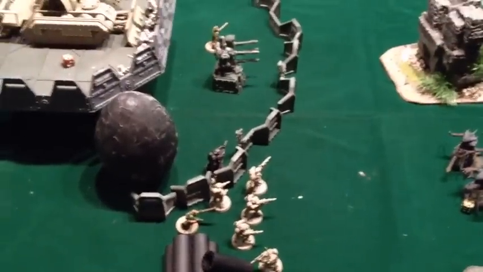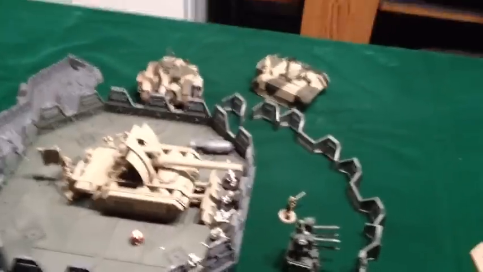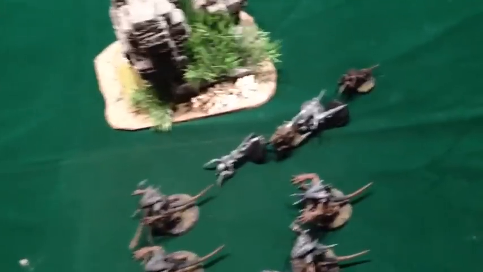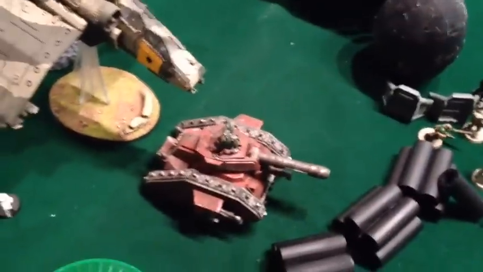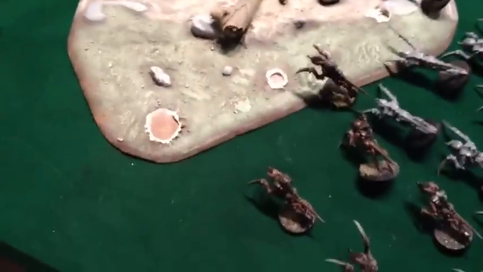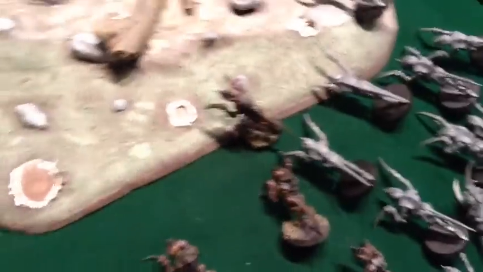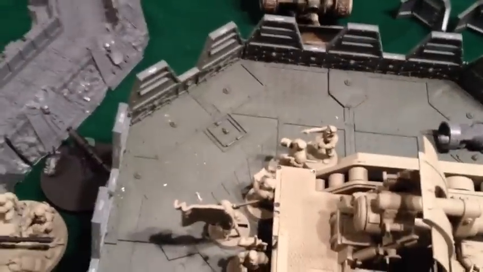Okay. Turn 5 wrap-up, in general. On my turn, the IG turn, pretty much just the Hellhound put a whole heap of hurting over here on this small squad of Hormagaunts. Then the Leman Russ and this Hellhound basically wiped out this whole front squad of Hormagaunts, knocked them down to 5 models. And then, with the help of the orbital barrage from the Master of Ordnance.